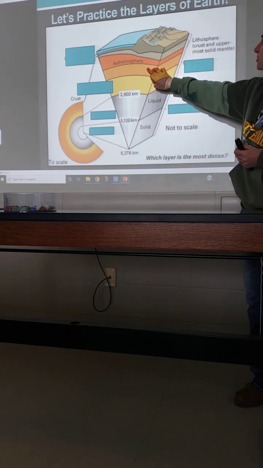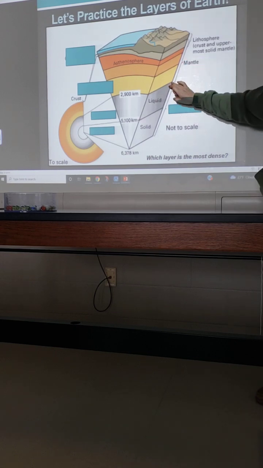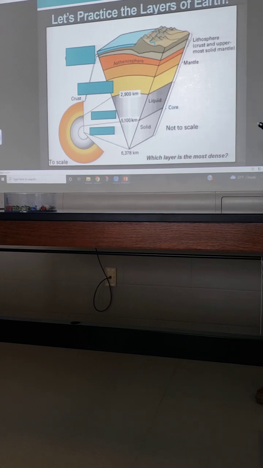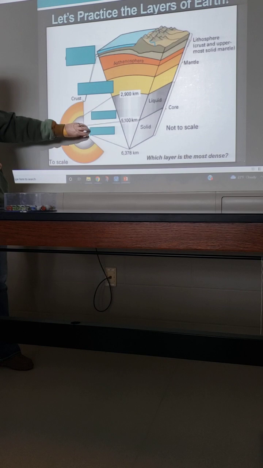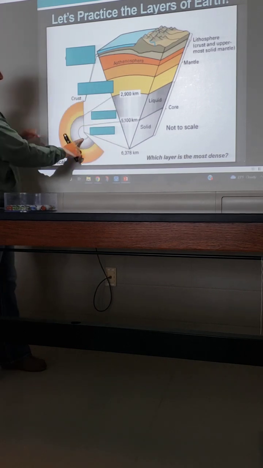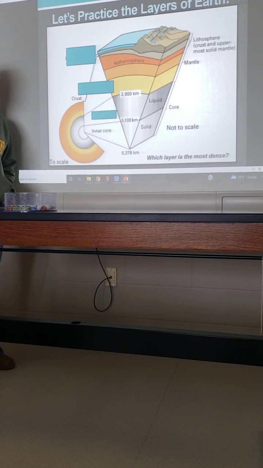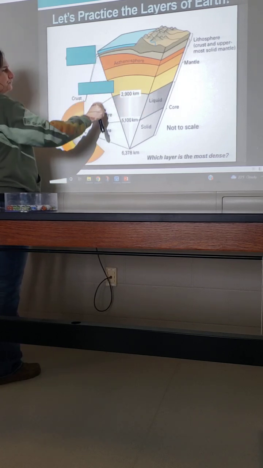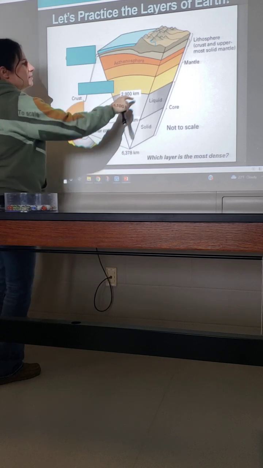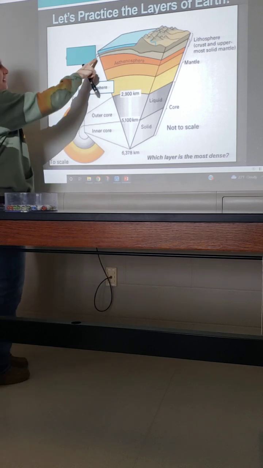You can see what the little bracket is trying to get you to see is these two brown layers here. They have already marked the asthenosphere. What important thing takes place in the asthenosphere? Convection currents. Yes, sir. What are these three layers? The orange, the lighter orange, and then the yellow. What do we call that group? The mantle. The mantle. And then what do we call these two gray ones? Core. Is that the core? And then the mesosphere.